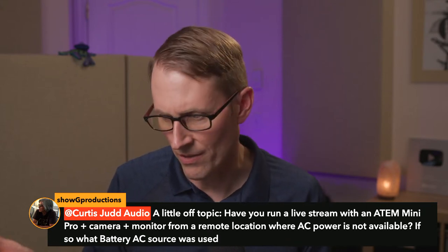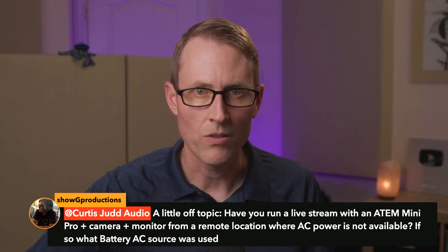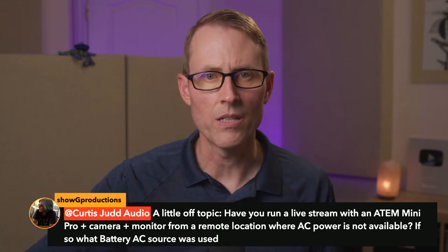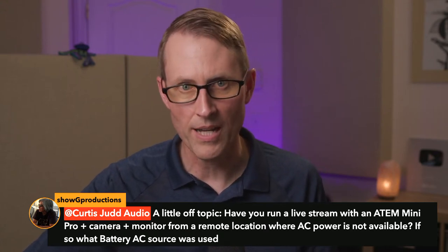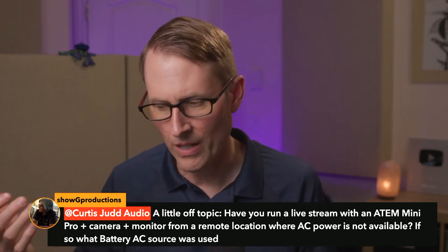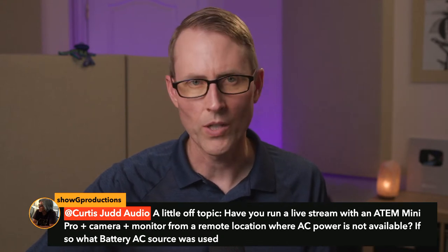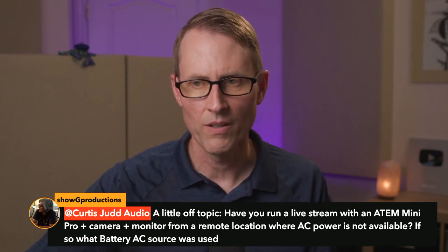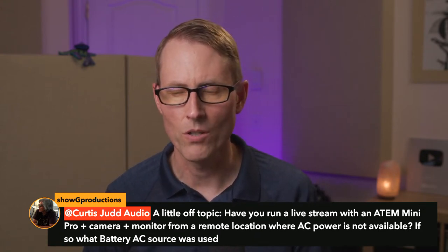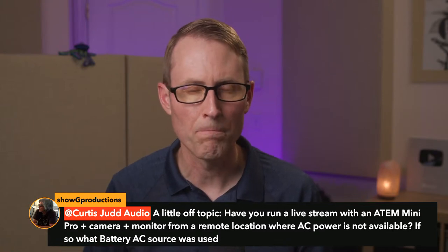Battery DC to AC. Well, keep in mind that this is a DC input on the ATEM Mini, so I don't know what the voltage and the specs are for the input, but if you can get a battery source that can supply that, then you should be able to power that. So I have not done it, Shoji, so I don't have any specific advice in terms of products to look at, but that's what I would do. I would look at the specs on what it needs as an input and then go find a battery solution that can deliver that. So if anyone knows specifics on that, definitely please let Shoji know.